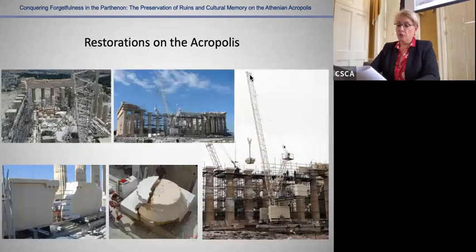On the subject of internal reinforcements of the ancient structures, the current practice of incorporating titanium reinforcement rods into the original marble material follows the previous restoration's principle of hiding reinforcements within the ancient members. The major difference, however, between Balanos's intervention and the contemporary one lies in the improved quality of modern materials and techniques. Marble from the Dionysos quarry on Mount Pendeli, very similar to the Acropolis monument's original ancient material, has been used exclusively for any new additions. Moreover, titanium, which studies show has excellent compatibility with marble, has replaced iron for the internal reinforcements and clamps, with much less sacrifice of ancient material.